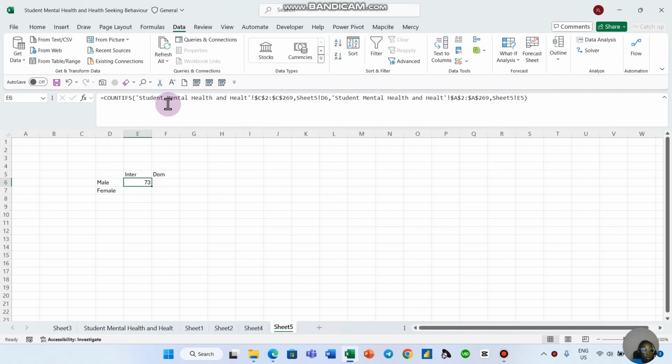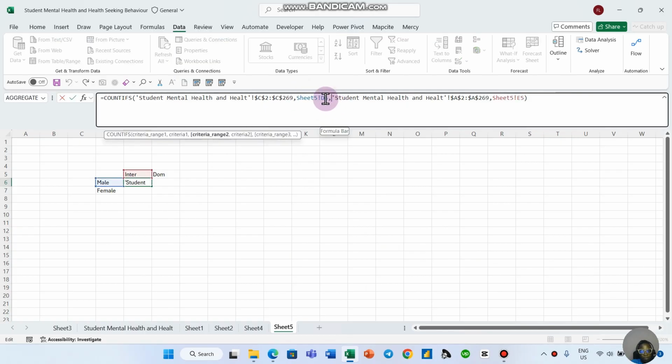Okay, how to make it work when you drag is that you actually have to have a bit of knowledge about referencing in Excel. We already know about fixing columns, which is absolute referencing. But we also have what we call relative referencing. To make this formula work, this particular part of the formula actually has to be a relative reference. So I'm going to press F4 again, but I don't want it to be absolute, so I'll press it again.